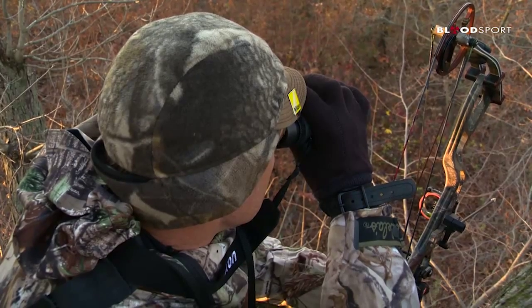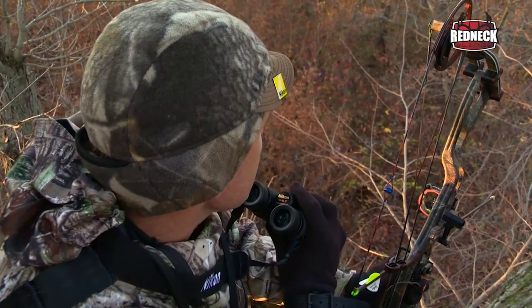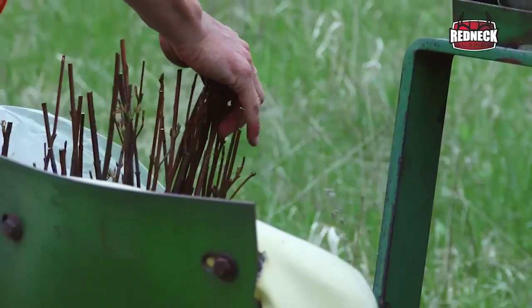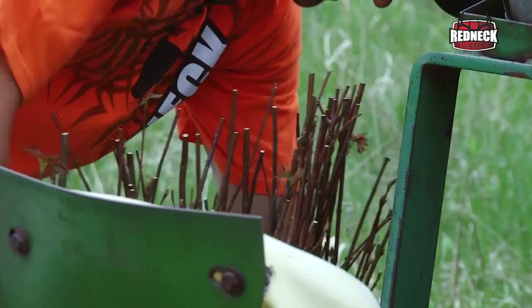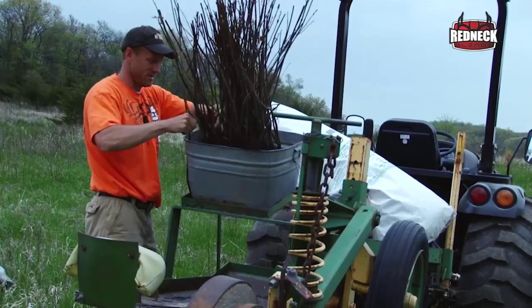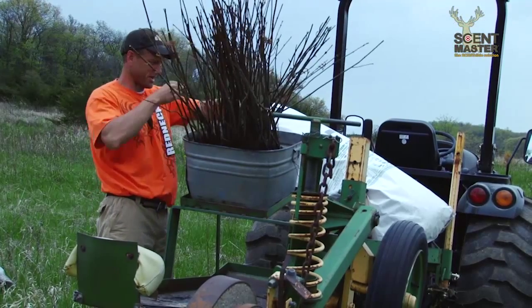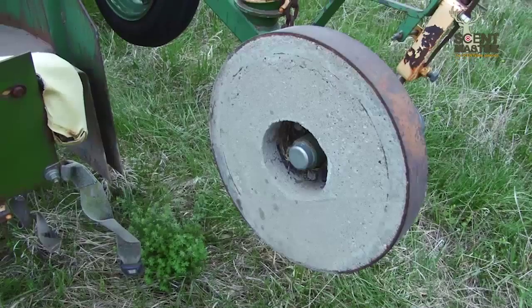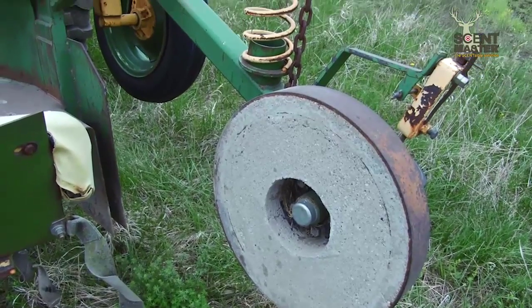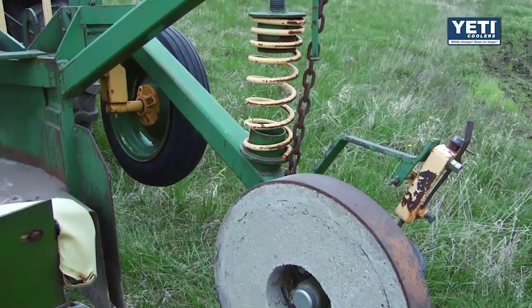And there's other ways you can do that, and we're going to dive into all of those ways in today's episode. But like I said, one way is what we're doing today, and that's to plant the trees, plant the seedlings. We've got a tree planter here. There's a tractor that's set up with the tree planter on it, and I think I've got 600 trees per acre for 7 acres, 4,200 trees that we've got to put in the ground today. So we'll show you that process, and then I also want to talk about the other options that you have for creating permanent habitat.